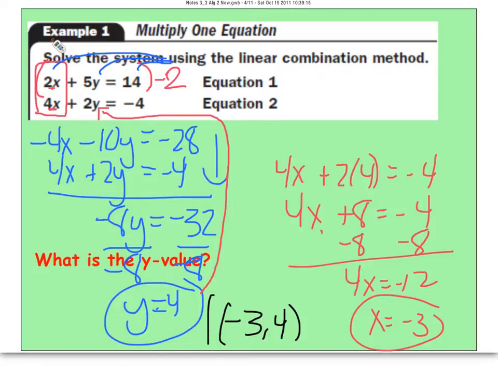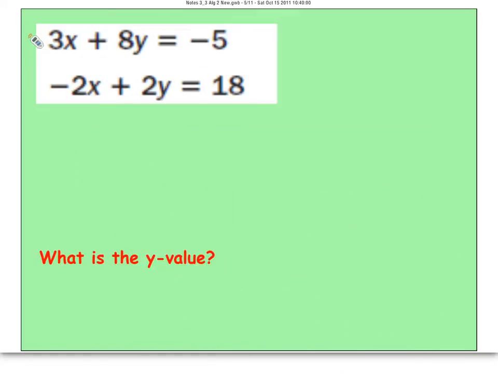Okay. Now, I just want to show you, we could have done this a different way. We could have, if we wanted to, chosen to get rid of the y's. If we got rid of the y's, though, they have to be the same number. The only way to make the y's the same number would be to go to this first equation and multiply it by a 2, and go to the second equation and multiply it by a 5. And even more so, a negative 5, so that they'd both be a 10, but one would be a negative 10. If you did that, you would actually get the same answer, just a little bit more work, but it would work.